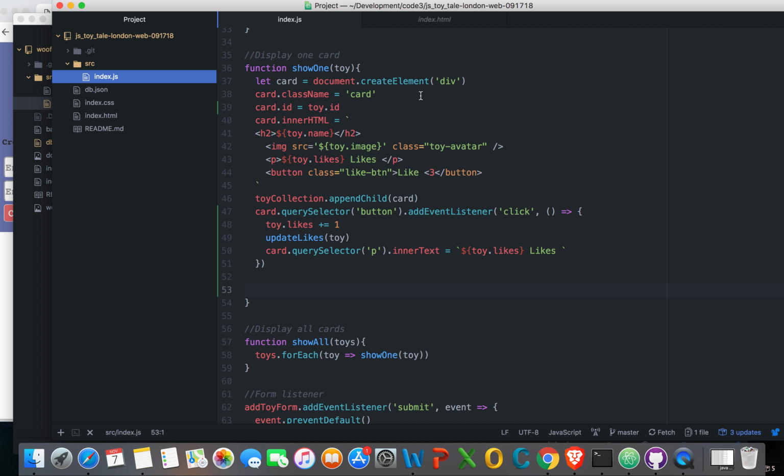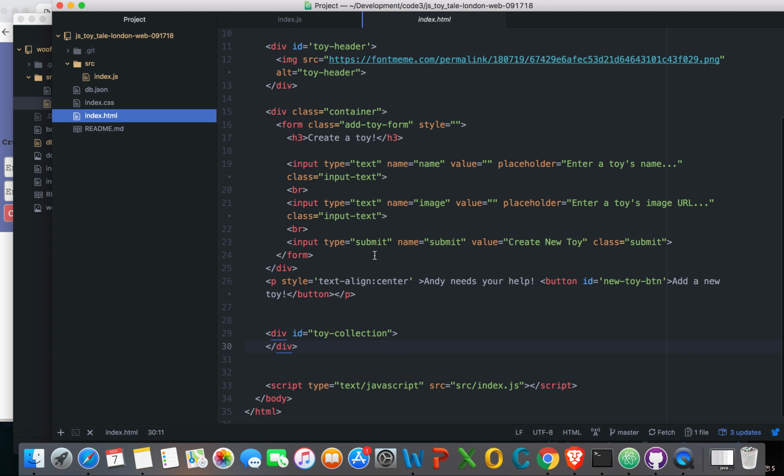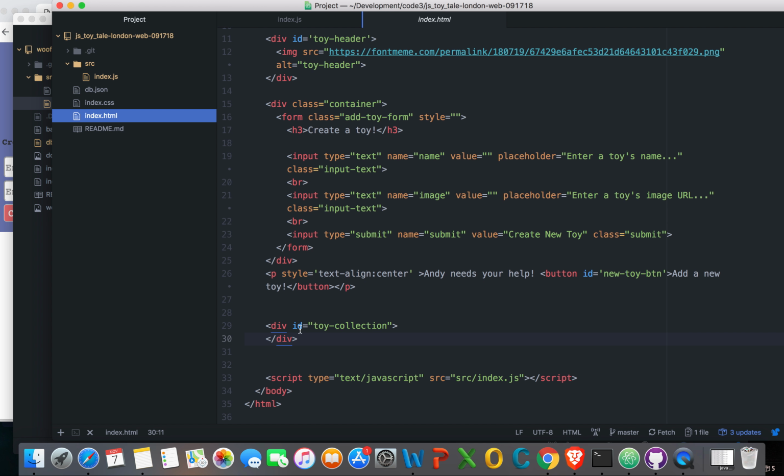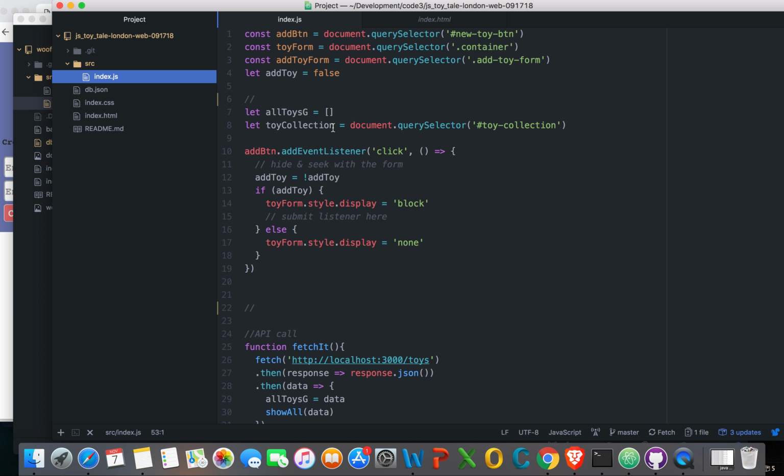How I do that is I first look to where I want this card displayed, and in my index HTML file there's a div tag with the ID toy collection. I want to put my toy collection inside here. So I need to grab that toy collection div.